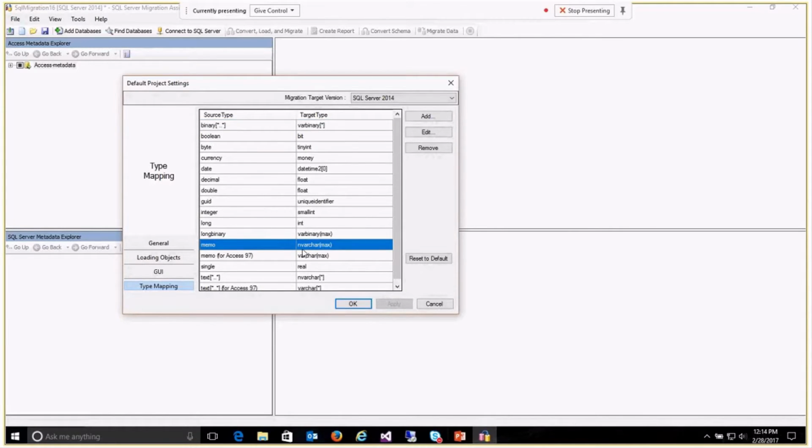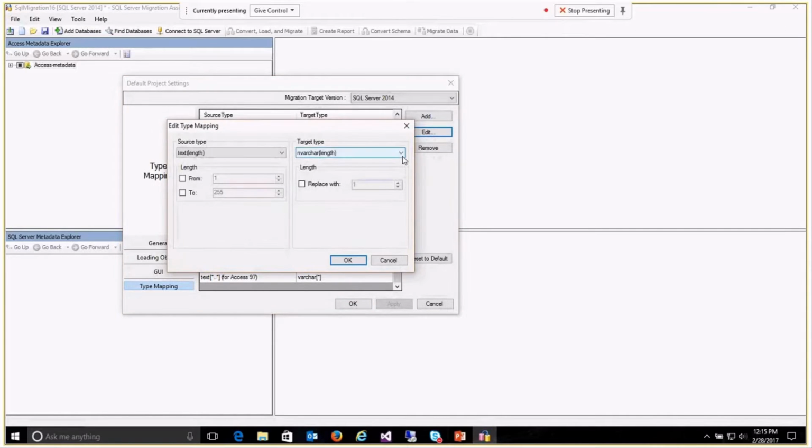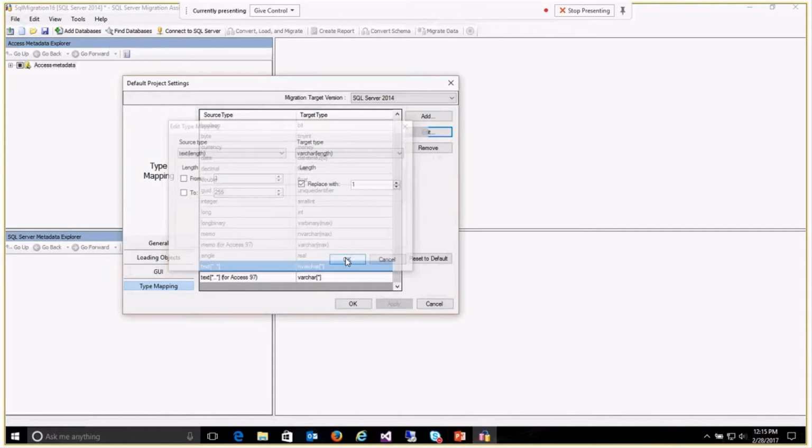So like here in the memo, this is memo for Access 97, notice how that's different. And the text fields, you may want to consider changing your default, and you just use the edit, and then you change the target type to varchar the length, if you want to do that.